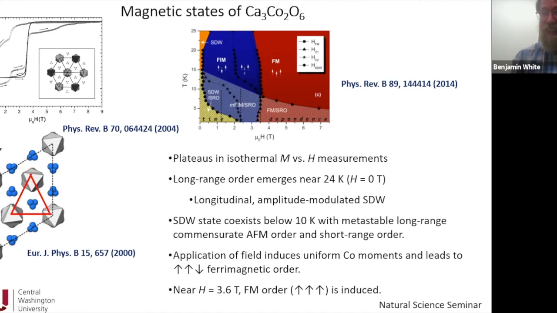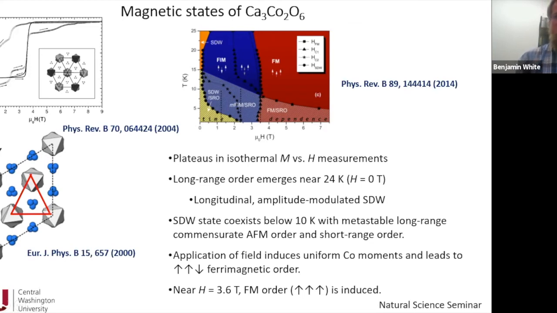So you've got three different types of magnetic structures that are coexisting. That's a really complicated, highly degenerate situation. And actually, it gets even more complicated when you apply a magnetic field. Right here, we've got magnetization as a function of magnetic field. If you apply a magnetic field, you get these interesting jumps and plateaus. Each one of these represents a new magnetic structure.